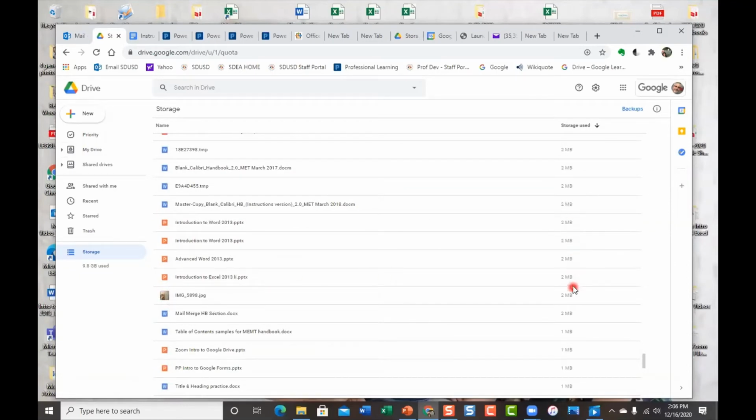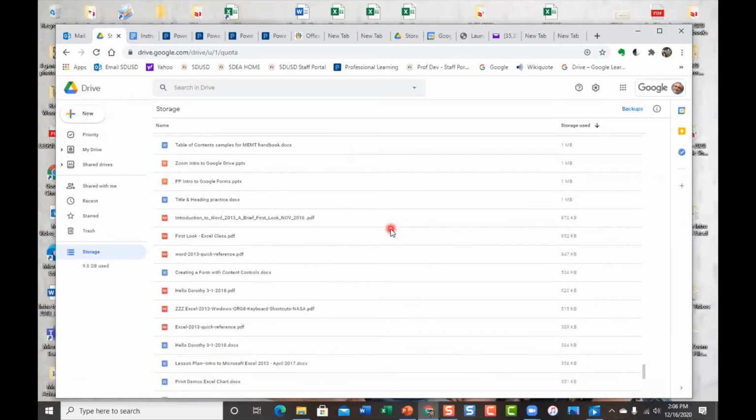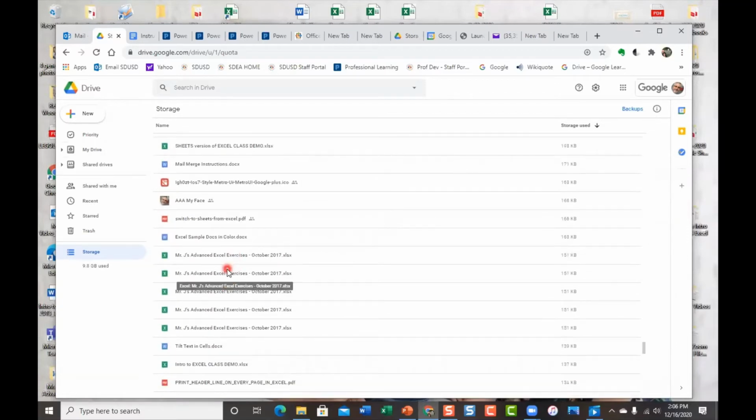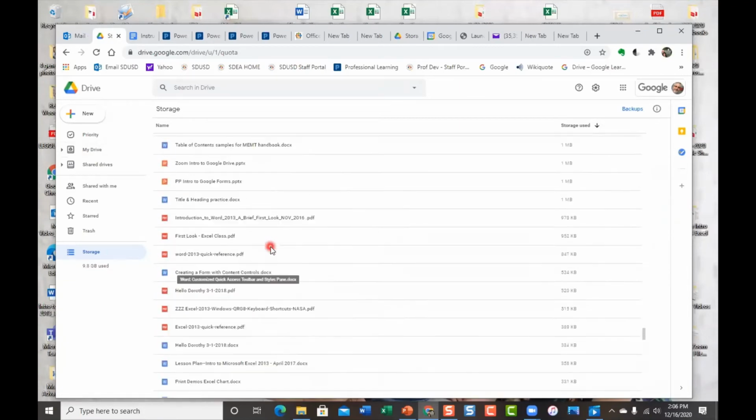And you can see how small these files are compared to the video files. It's really quite remarkable. I haven't seen a single Excel. There's a Sheets one. And there's an Excel one. I'm sorry, that's an Excel one. It has the X on it. That's why it's in here. So there we go. Those are all of them.